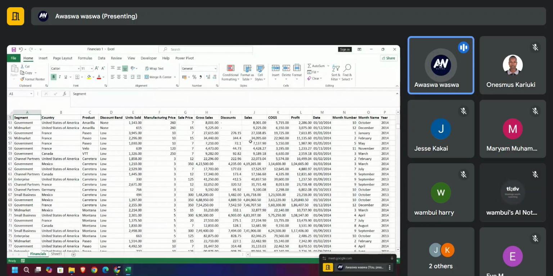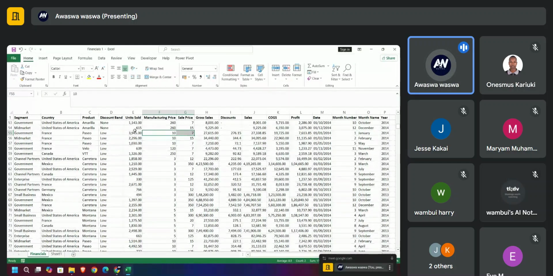But here it's telling us that there's a positive sales. Even if you look at the manufacturing price and this one, it's something that is off. So when you're working on your report, you now have to become an auditor and start pointing out issues like that one, because that one is off.